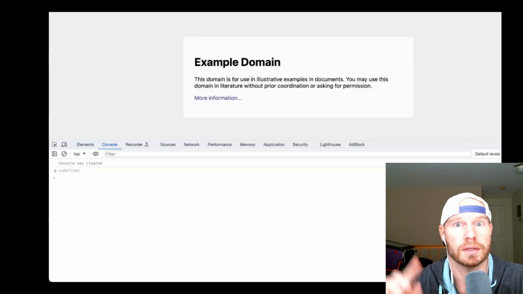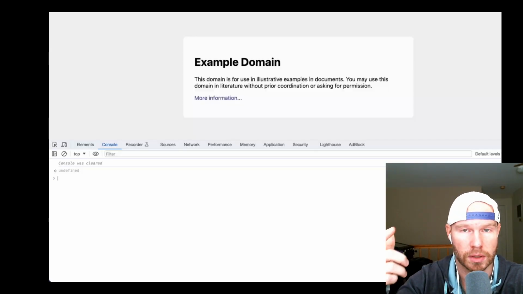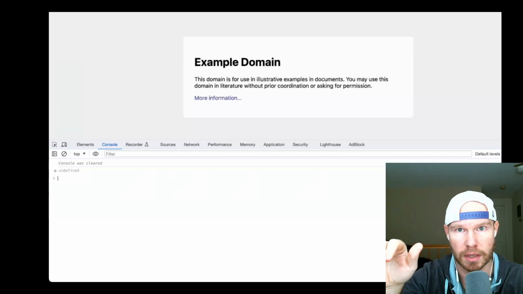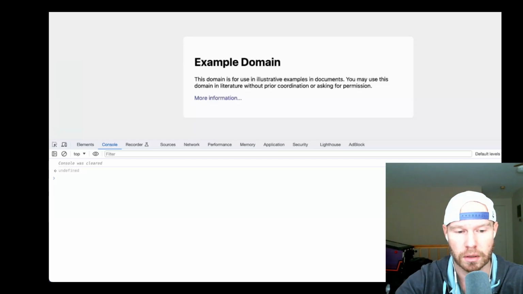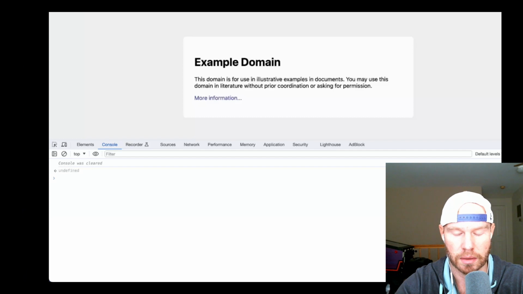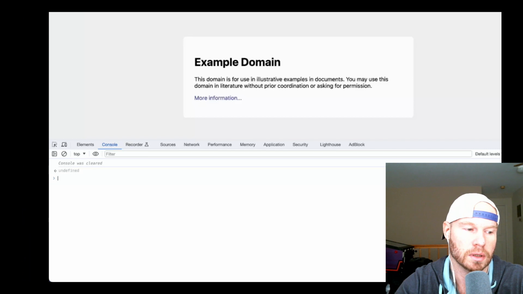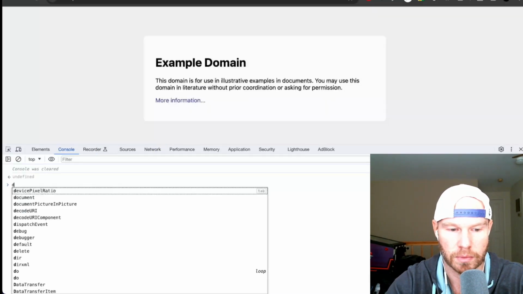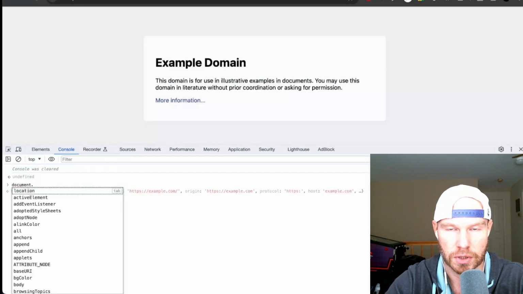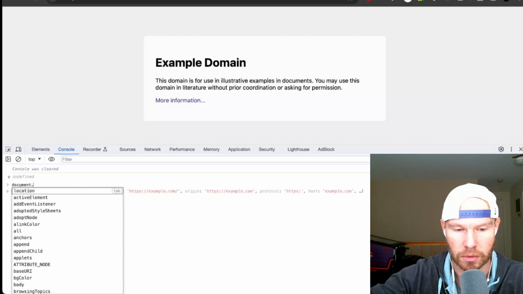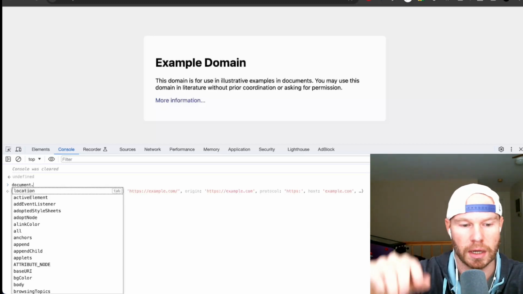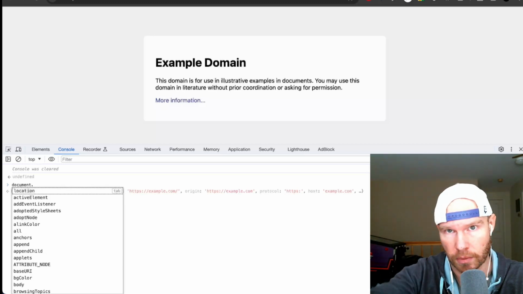So in order to tie this all together for you so that you can understand how JavaScript and the DOM are related to one another, I'm going to show you this. I'm going to type some JavaScript into the console, and it's going to show you how we can grab something and work with it. So what I'm going to do is type document, which is the DOM, document object model. In JavaScript, we're saying, hey, get the document. So now we have the document.